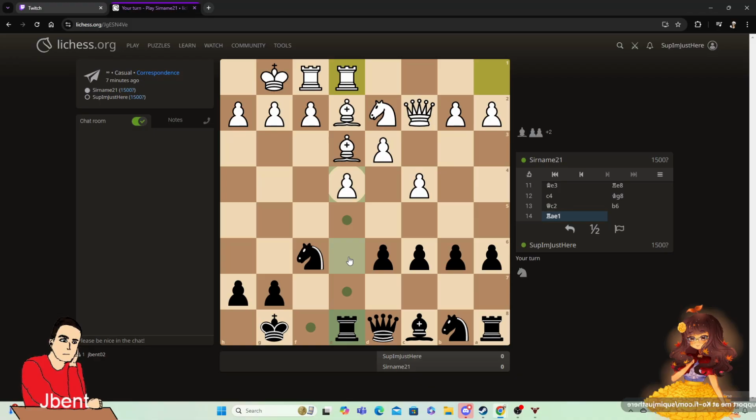Alright, so here all of our pieces are defended. They don't have anything that they can immediately take that we wouldn't just take back. They don't have any checks that they could do. There's no real threats in the position. Let's try to make a plan here. So first things first, our pieces are still on the back ranks. We should probably get those involved.